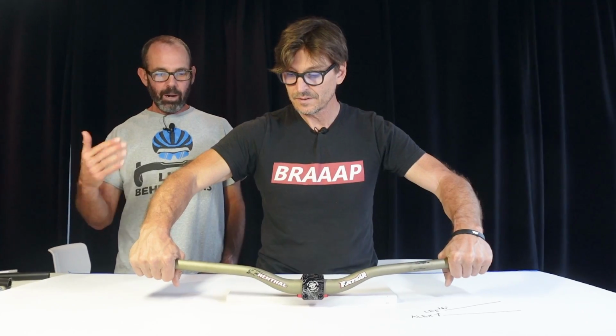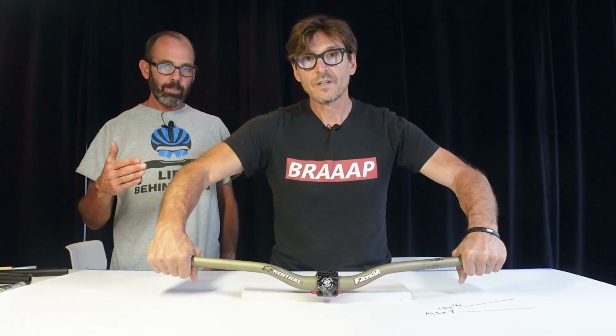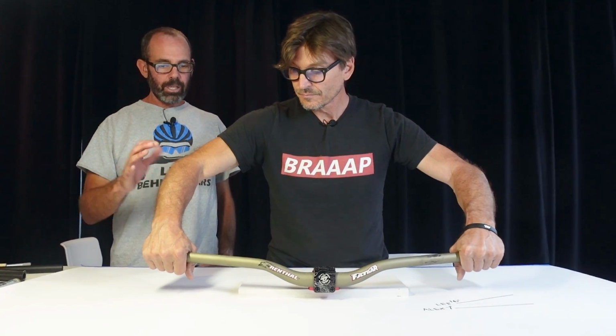We're gonna touch on upsweep. I'm not a huge fan of upsweep. Right. Upsweep will push your elbows up. The amount of back sweep is determined a lot by your anatomy. Yeah. You can see our differences. Upsweep has a lot to do with where your elbows are in relation to the bar.